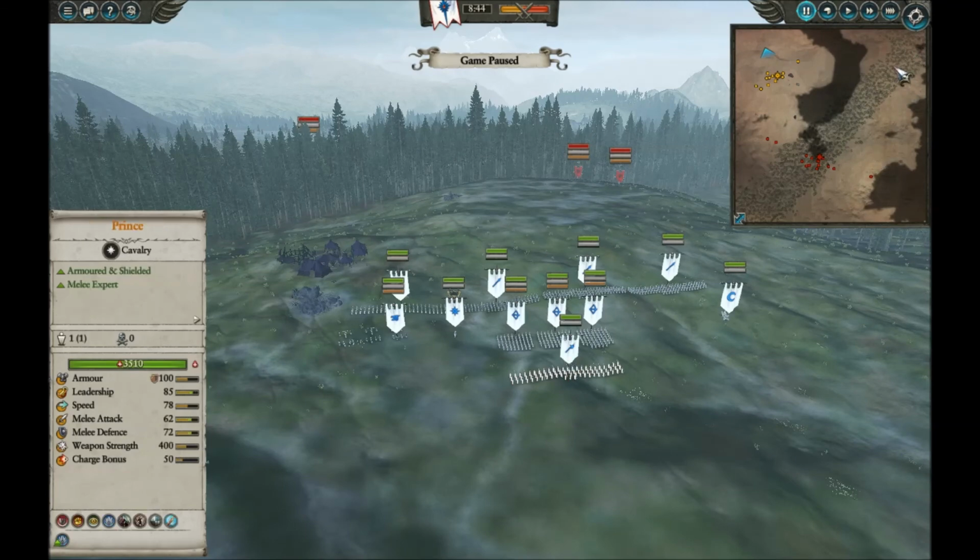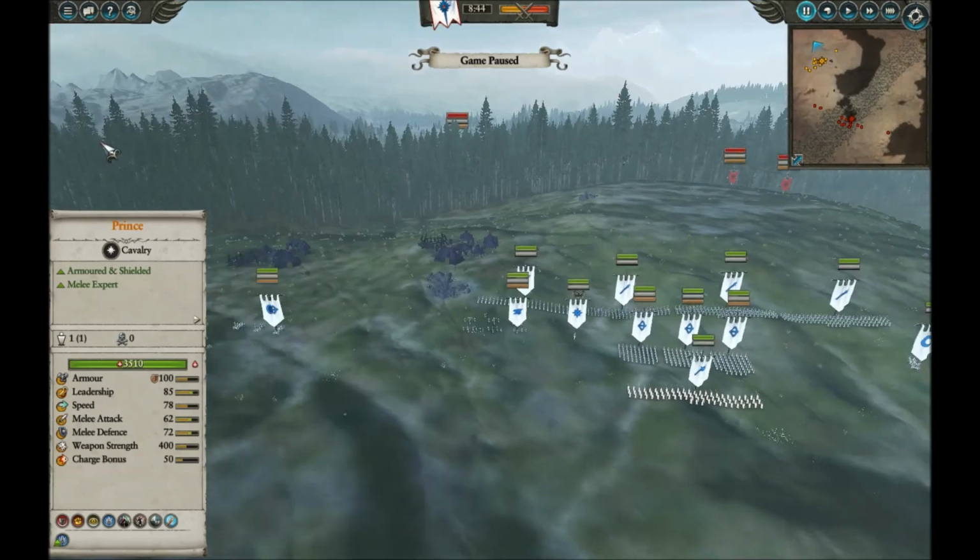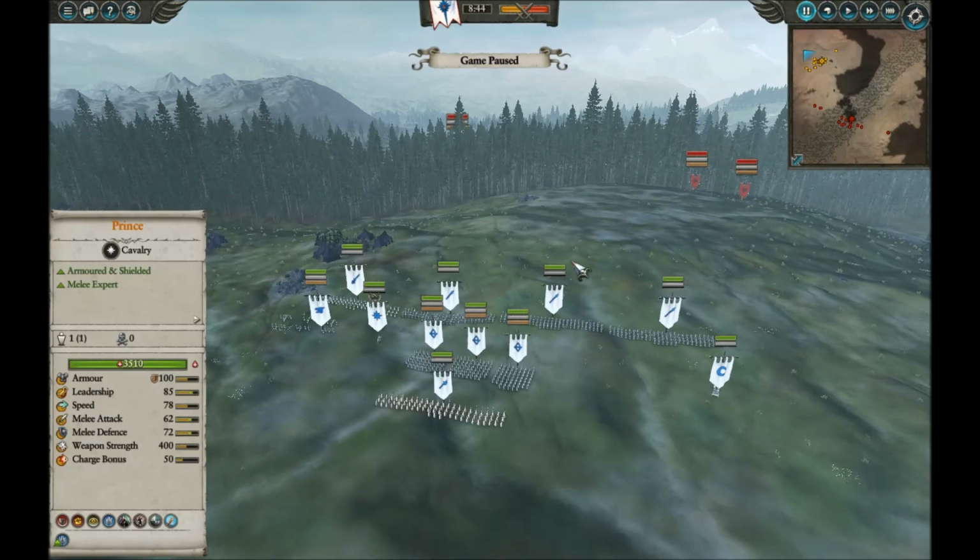This map with a huge belt of woods right along the middle. So as soon as I saw that, I thought, uh-oh, they're going to have plenty of cover. And it's going to be very, very difficult for me to deal with that.